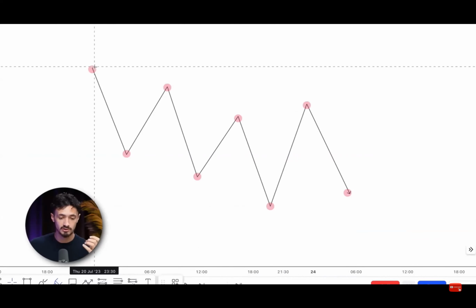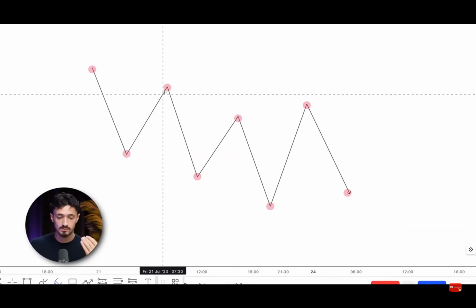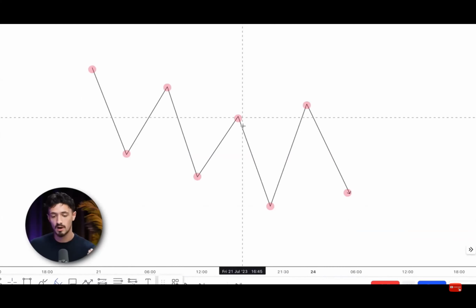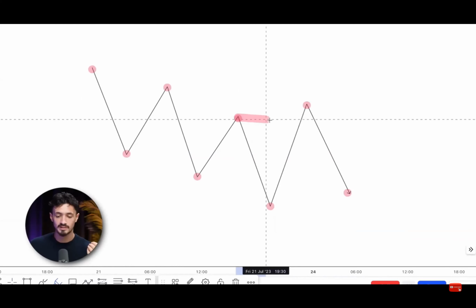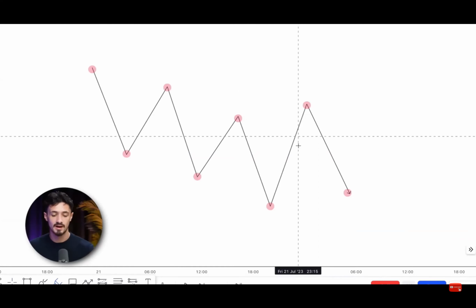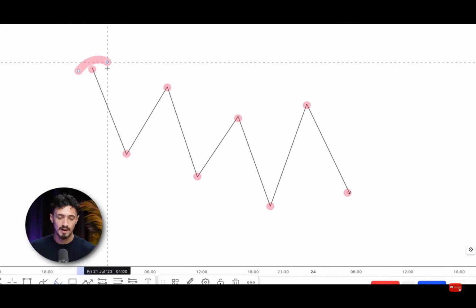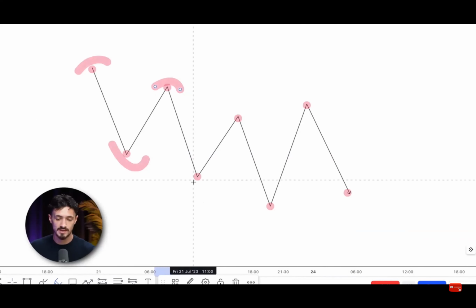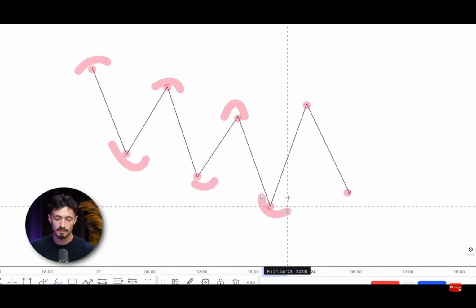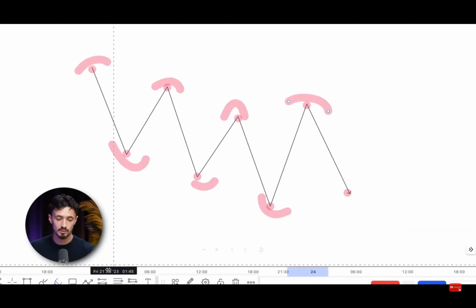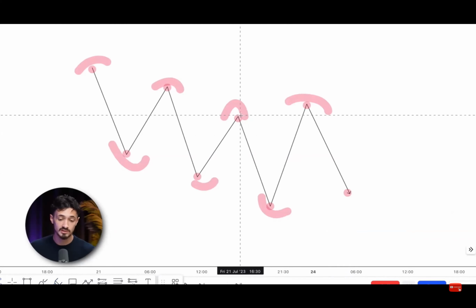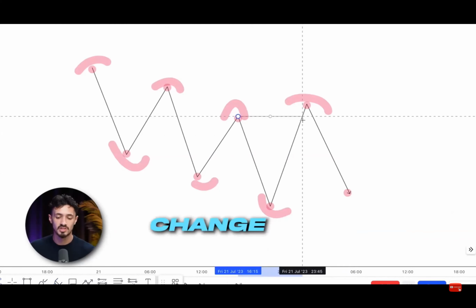You can see that we're in a bearish trend, making lower high, lower low, lower high, lower low, and then we have a change of character, making a higher high. So essentially we have bearish swing structure, bearish price action, and then eventually at some point price shifts to go bullish. And at that point in which we go bullish, that is what we refer to as our change of character.